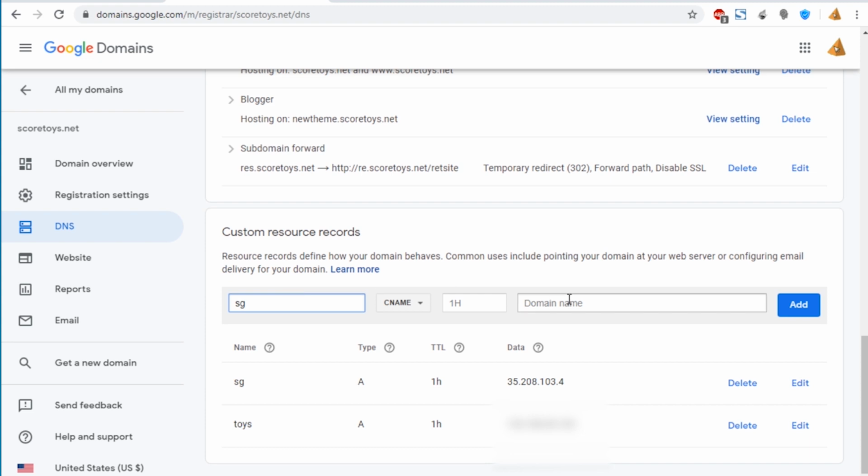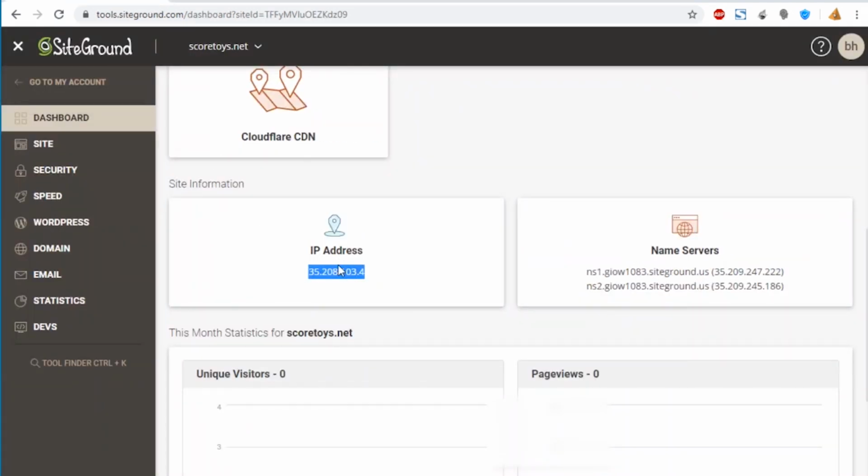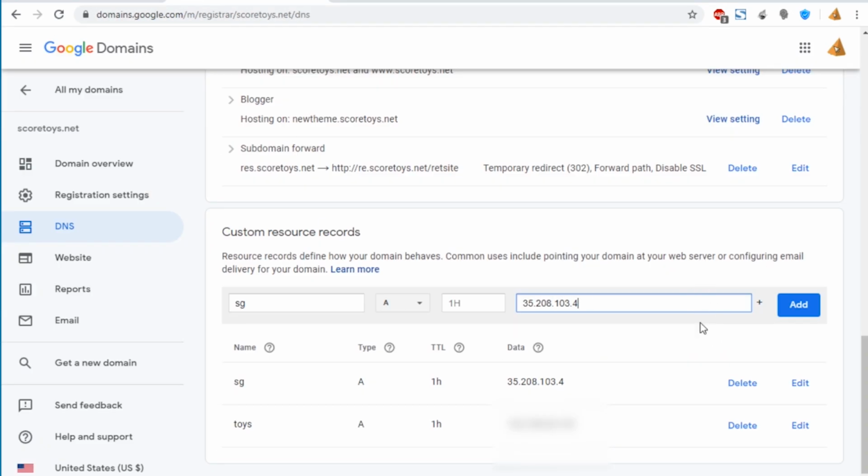Then I use the A record, and I put the IP address that you got from your SiteGround account. You click add, and it will tell you it'll take up to 48 hours to be effective throughout the world. With me it just took a few minutes, so it could take a few minutes with you too. It could take longer, depending on where you are and where the servers are hosted.